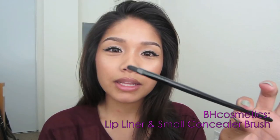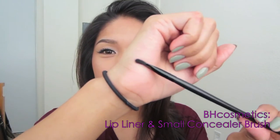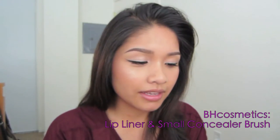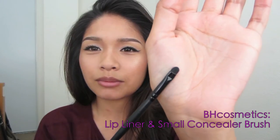So the only two brushes I'm gonna be using for this are from BH Cosmetics. One of them is a lip liner pencil, which is just a small, long, thin brush. And then the other one is like a spotting concealer brush. It's super tiny. I'm just gonna use this one to blend out the edges and stuff.